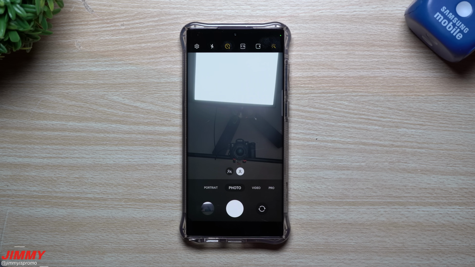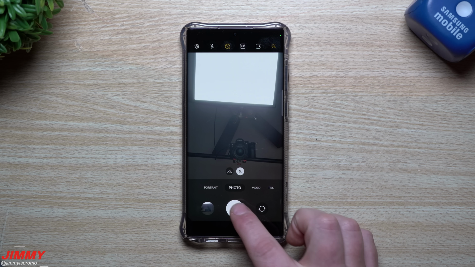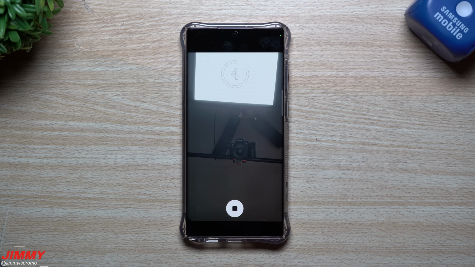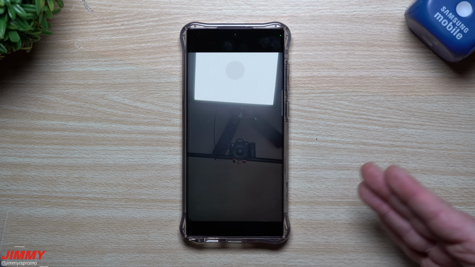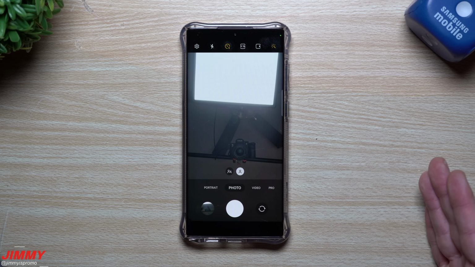So let's say we go to the very top. I'm going to go with 5 seconds. So this way you'll get enough time to go back to your position or get ready for whatever you're doing, positioning it, again, with either the front or the back. Now from here, when you tap on the little shutter button, it'll go through 5 seconds, and it's going to take a picture. Now, how I have mine different than everybody else's is that it's going to take several pictures. And the first one will take 5 seconds.